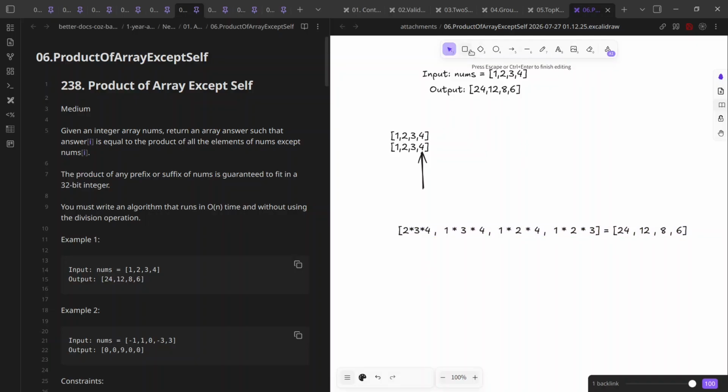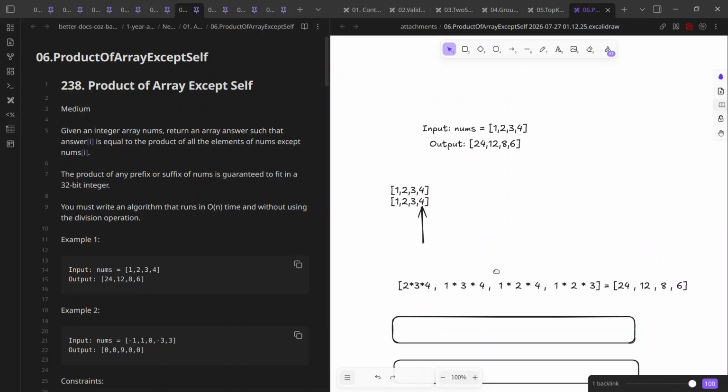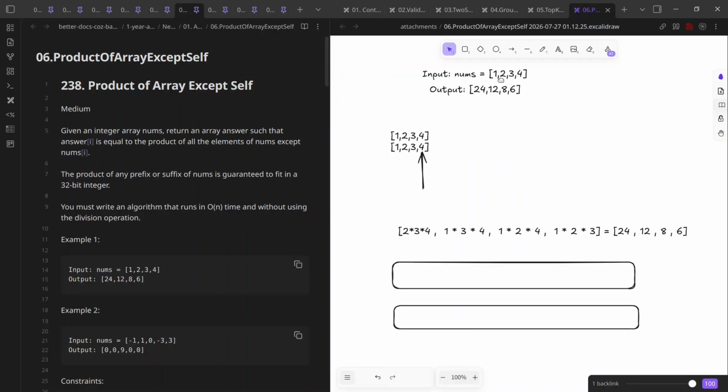Let's create an array. We'll call this left product, and we will call this right product. Okay.